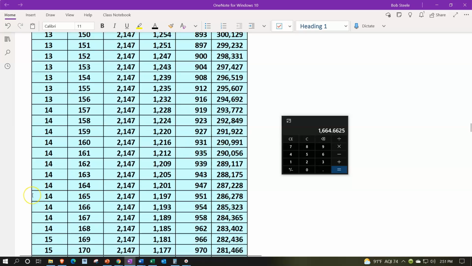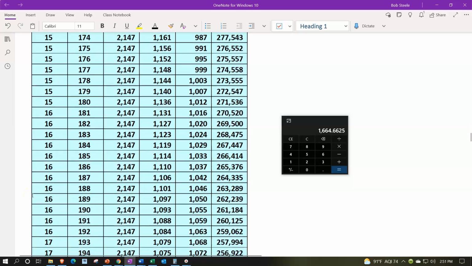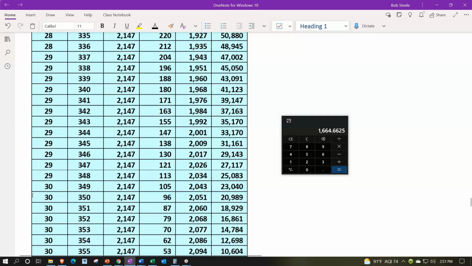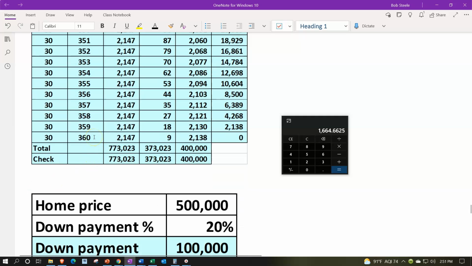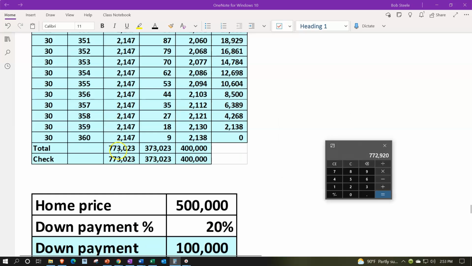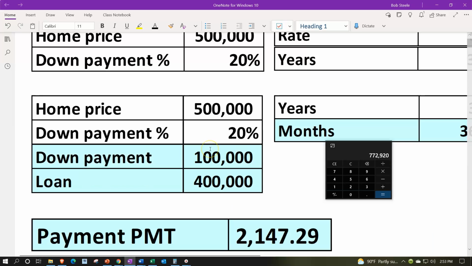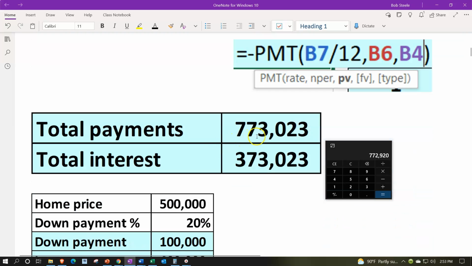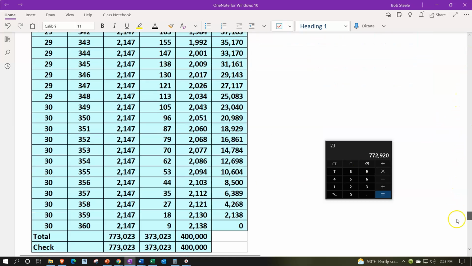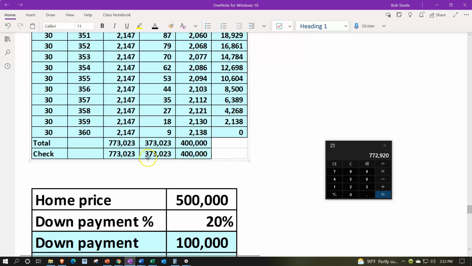So we're down to 15 years at this point, and we're looking at 17 years, 18 years, and let's bring it on down to the 30 year, which we should finally be at 0 at the 360 months, 30 years. The payment is the same, the interest much smaller, much bigger amount of principal. We then have our totals down below. If I was to total up all the payments, same. We got the 773,023, which should equal, I'm going to scroll all the way back up, these calculations we came up to up top, 773,023. Interest is at the 373,023 on the interest. So scrolling back down, so there we have that just as our check figures.